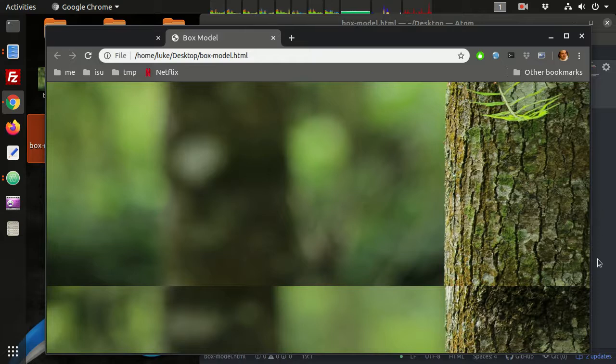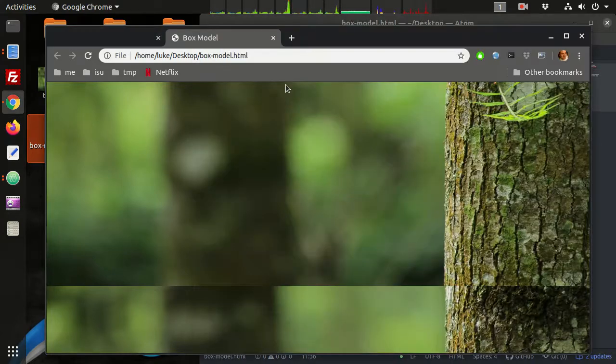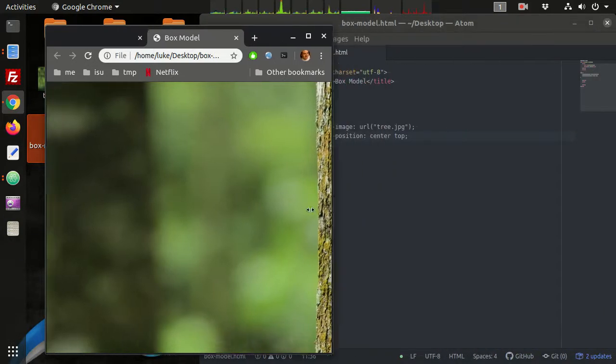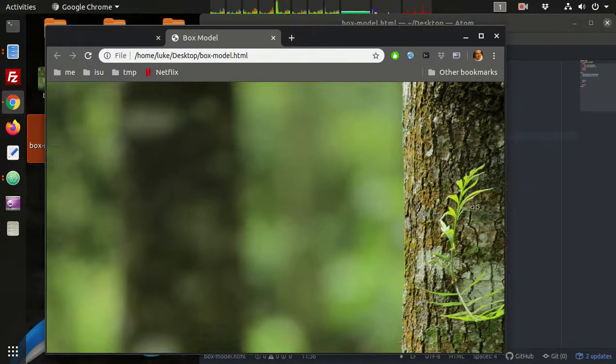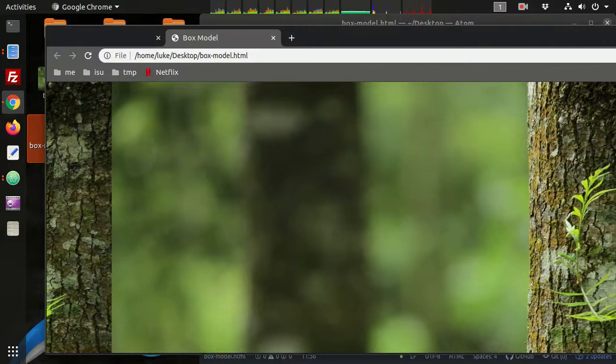So we might have to adjust this and say background-position, we want that to be center in the X direction, but top. So set the top of the image to the very top of our view. And we refresh that. Now this is more like what we might want. We see the top is attached, and as we expand this, we see it still repeats.